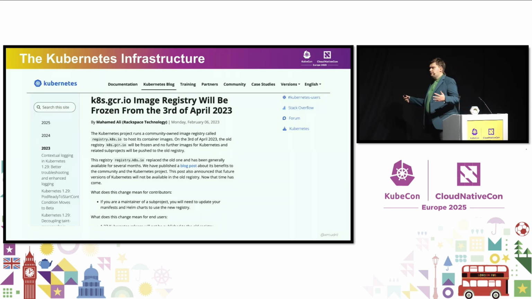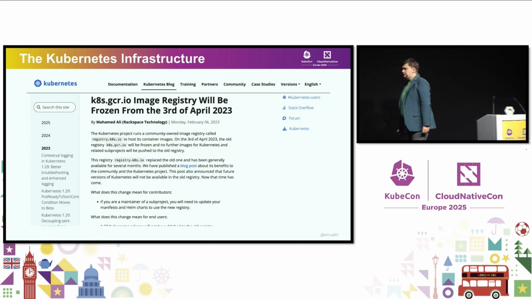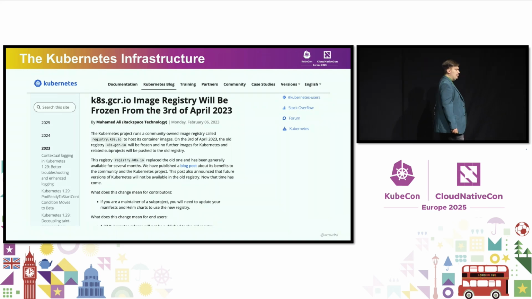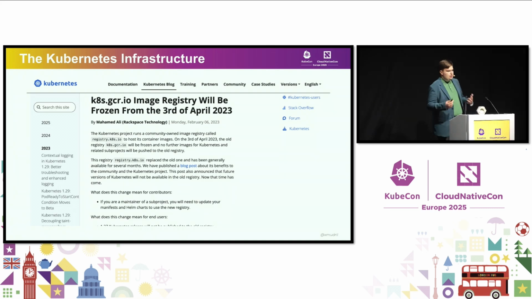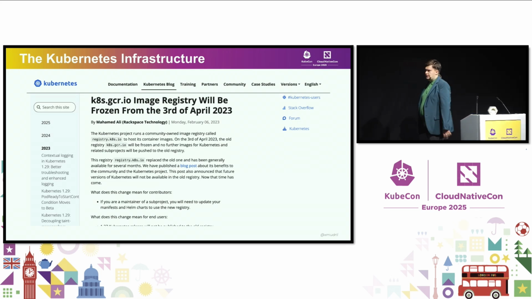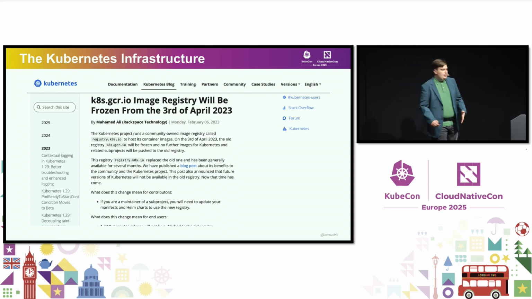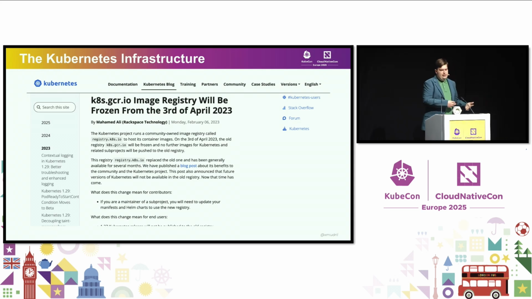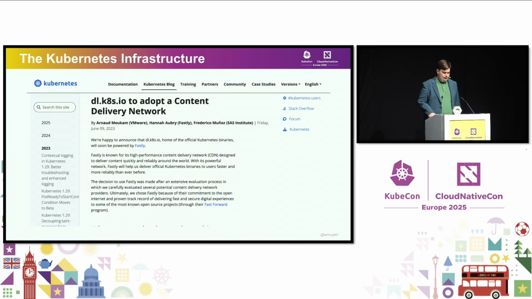So probably the one that you all encountered is the k8s.gcr.io being frozen, so you all had to switch to registry.k8s.io to continue. There was some information about that, some time to give you a chance to move, but once we had to do it, it just happened. We were not able to do, let's say, as long a deprecation period as for a feature.